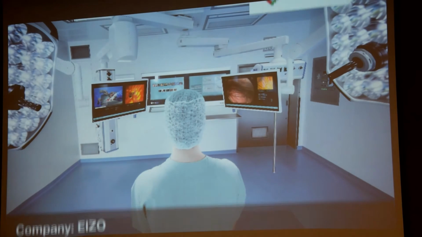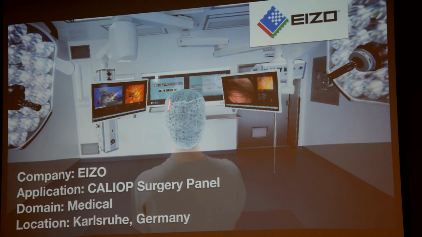Right? The application that they wanted, and why they did not use HTML or web browser technologies, they wanted an application that runs on these screens, on these monitors, directly in the operating room. And the software should support the operating team to find out information about the patient, to take images and video recordings, and archive these media files with the patient data.